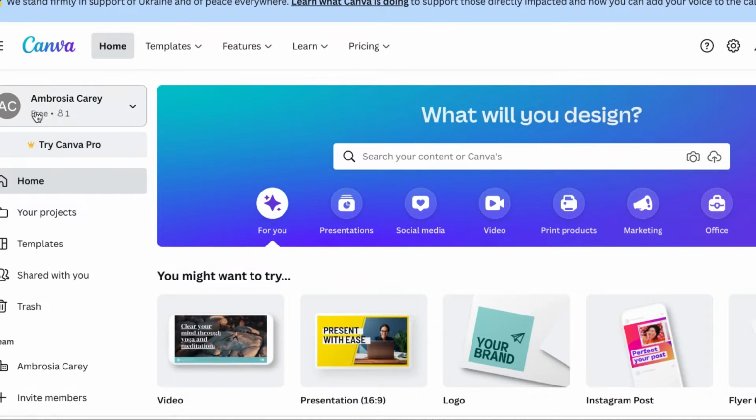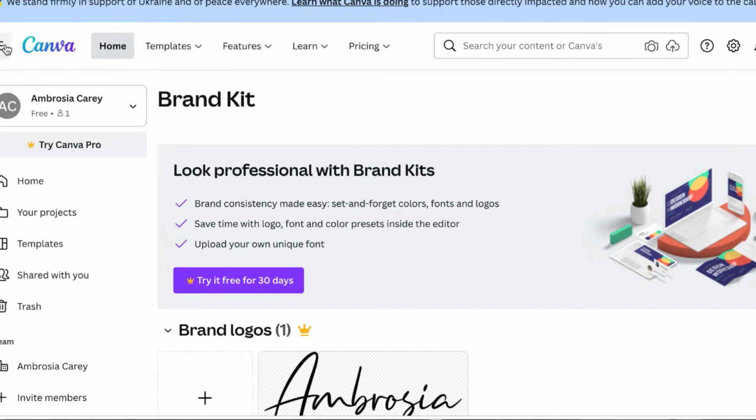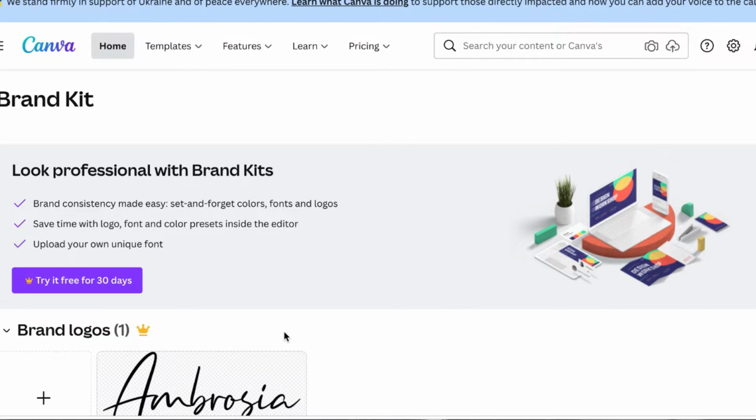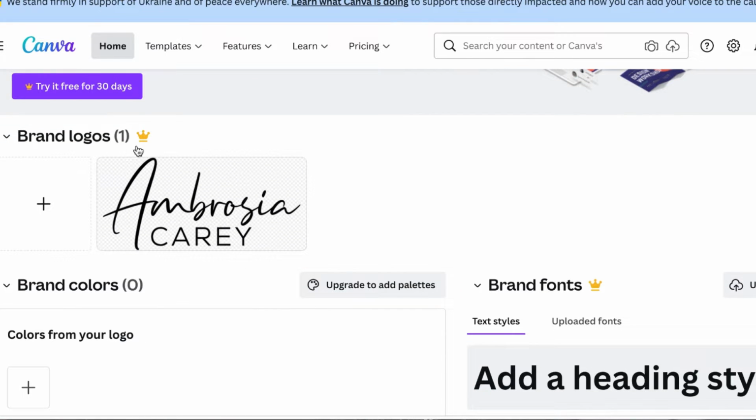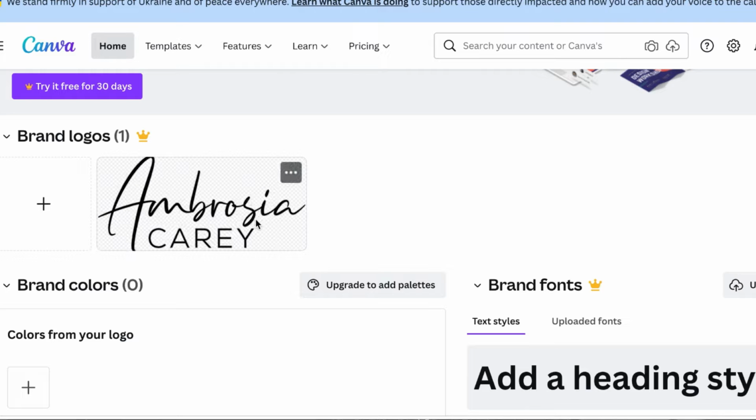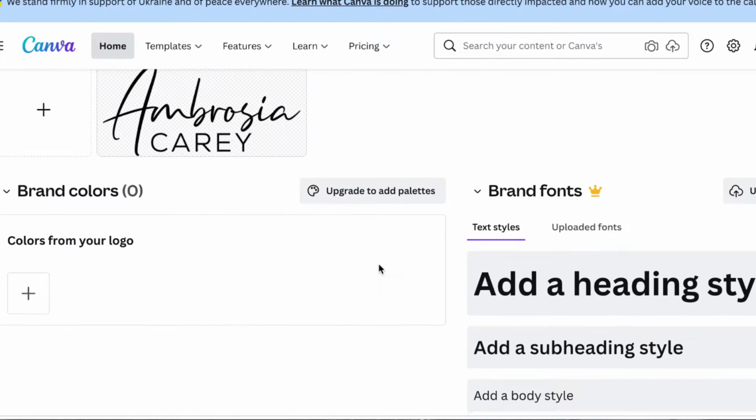Okay, so like I said, I've got a free account here and there's a list off to your left of projects, templates shared with you, which you can make your own, and you can actually get started with the brand kit. The brand kit does cost money. It is with the pro account. If you can see, the crown is for the pro account. But as you can see here, there are some colors that you can put in here.